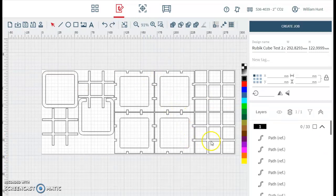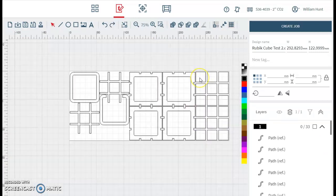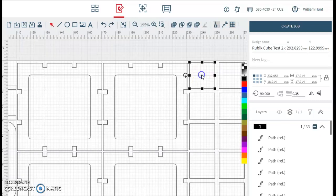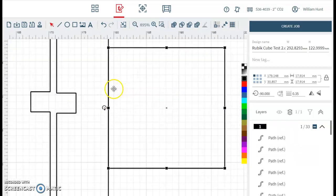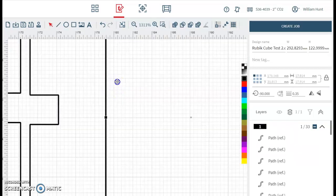So it's possible to move some of these vector lines in Ruby. If I click this one and move it into the center, it's actually a really nice, useful way of using the space. Notice how it snaps to the lines too. That's also really handy because there's a feature where it won't cut double up lines. I'll show you where to turn that on later.